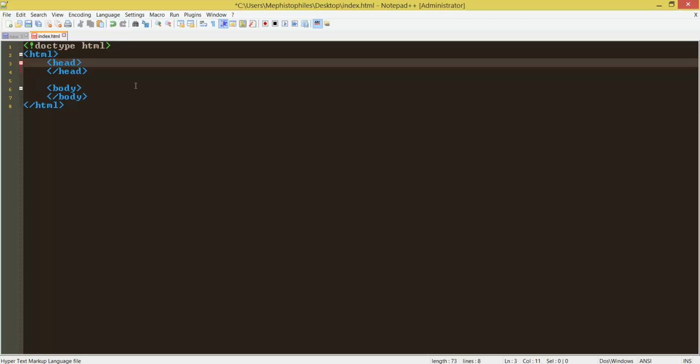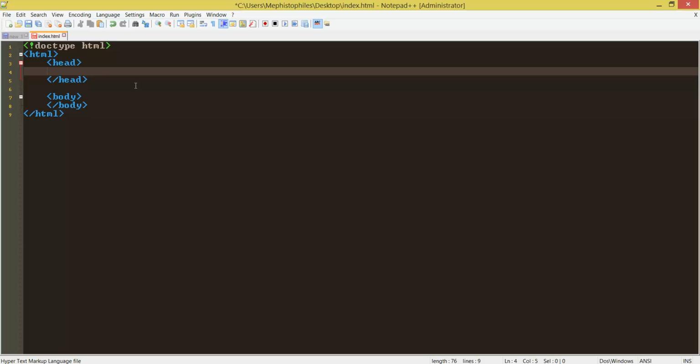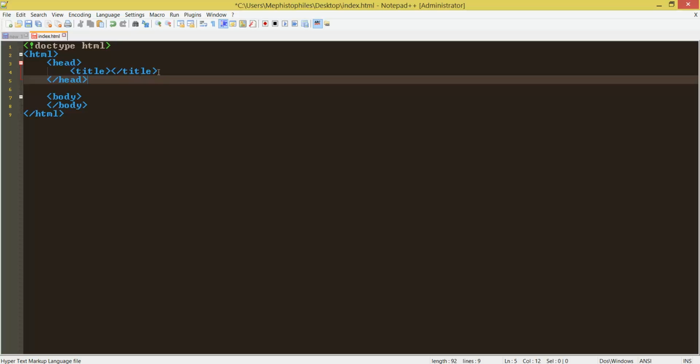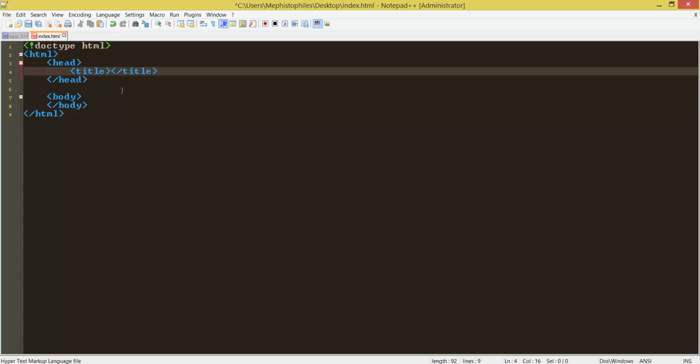So one tag I want to show you that can go inside the head element is the title tag. And again, we close it out with the closing tag. It's called title. And a lot of times I do both of the tags to close it before I even put anything in, so then I verify that it's all neat and tidy and I don't forget. And then I can click in between there and I'm going to type in my first web page. And you can put anything in here that you want to. This is going to be the title of the page, which is very, very important for the browsers to read. And then what I'm going to do is save it.